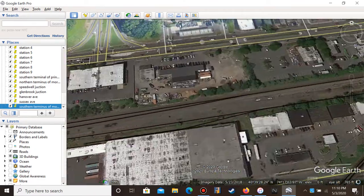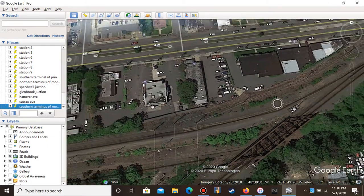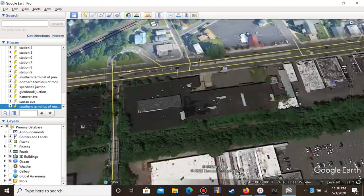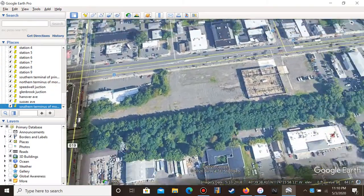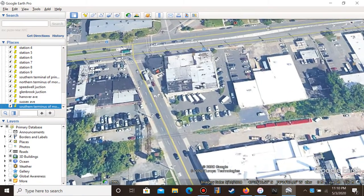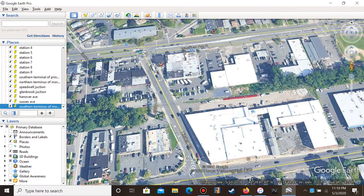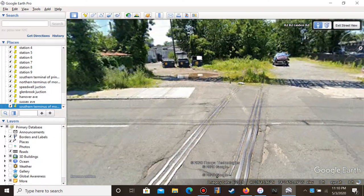So yeah, this looks like it's four tracks. It goes down to one, and it continues straight. And this is unused railway. And on the Northeast Corridor, there's a station called this. Now there's a street over here, right? Linden Road. I've never been to Elizabeth, but I just know about it because I'm a rail buff, and I know there's a lot of rich history over here.